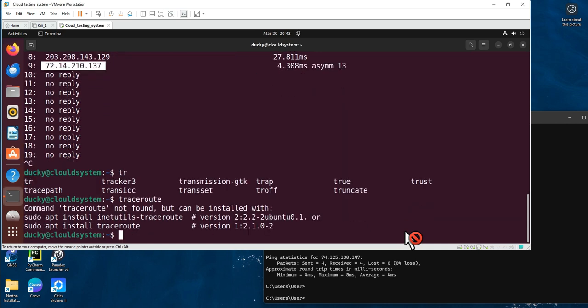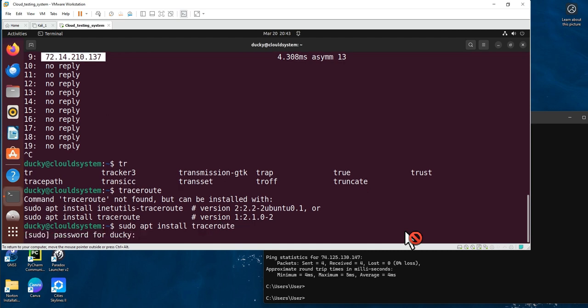Traceroute is not installed. So let's say sudo apt install traceroute.